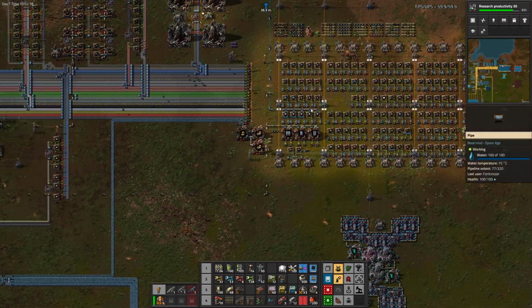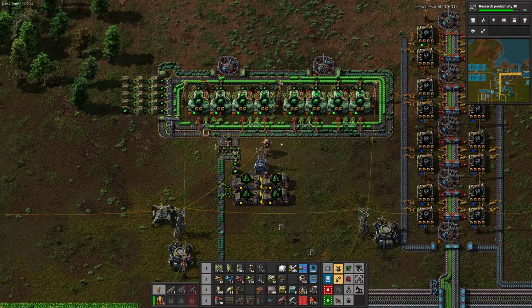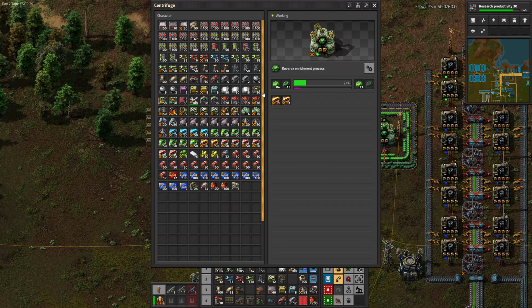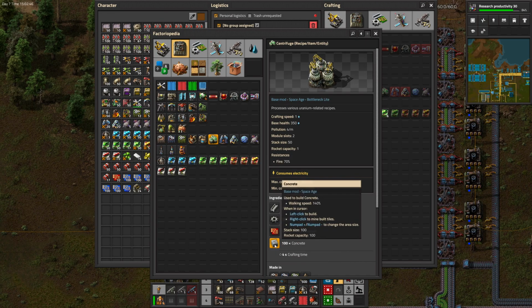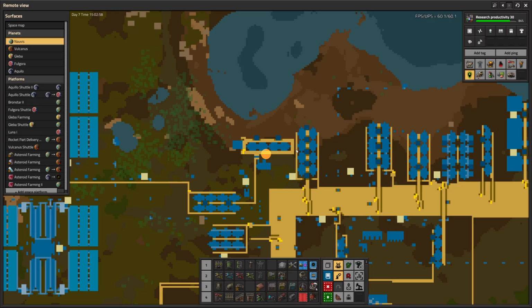So I spent a long time... First I changed the Covarex process. Legendary cryolabs? Legendary centrifuges are really irritating. They have a rocket capacity of 1 for some reason. So then you're like, oh, okay, I'll just ship the steel, the iron gear wheels, the advanced circuits, and the concrete. Legendary concrete, rocket capacity 100. So it's actually more efficient to ship centrifuges than it is to ship the ingredients for centrifuges, which is irritating.